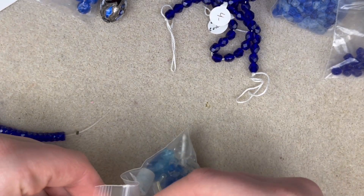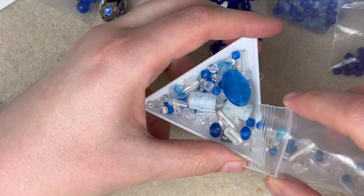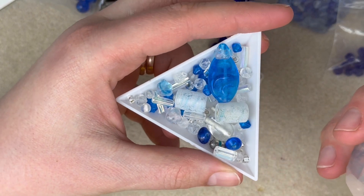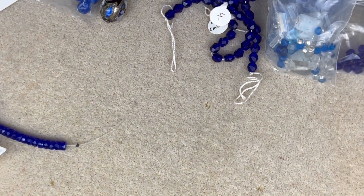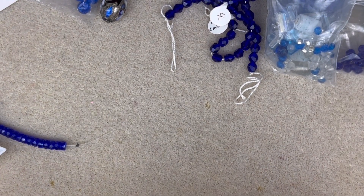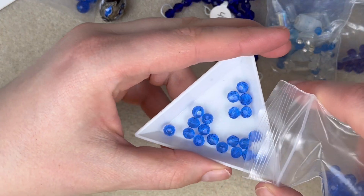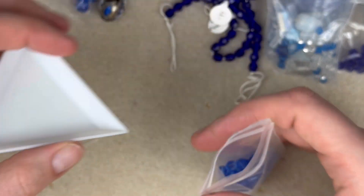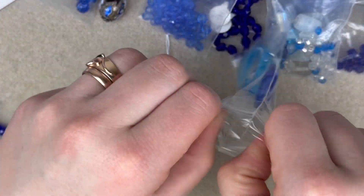Got another bead mix here — oh, that's an interesting one. It's a little dusty, I'll have to clean some of these beads and see how they come out. A nice wintry bead mix. This looks like some faceted round glass, probably a six millimeter. We've got some more glass rings here, these are large — these are pretty cool.